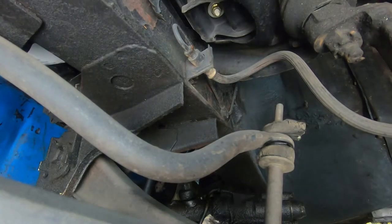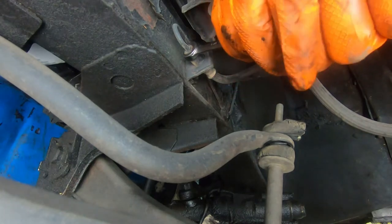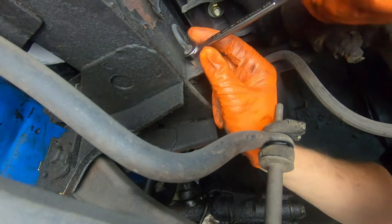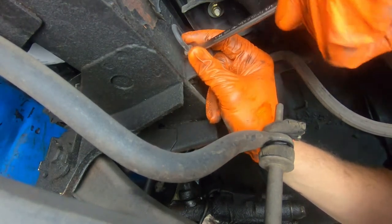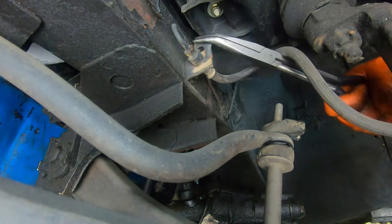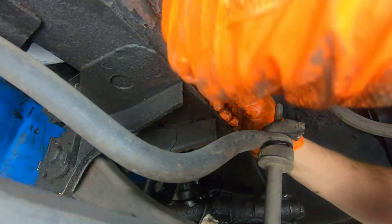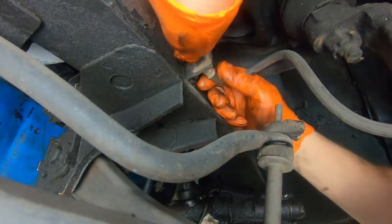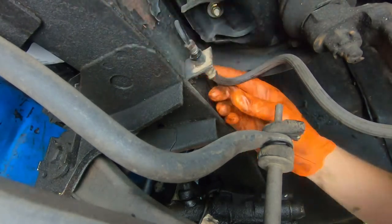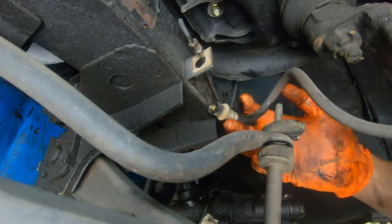Okay, we're on the backside now. We're going to use a line wrench, 7/16, to break this line loose right here. You want to be careful with these because you want to watch to make sure that nut is actually turning on the line. Sometimes they get stuck and twisted and you can break that hard line. Got that retainer plate right there. That comes off fairly easily. Now we can get in here with our regular 7/16. Okay, soft line is removed.